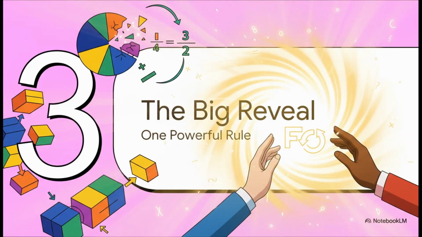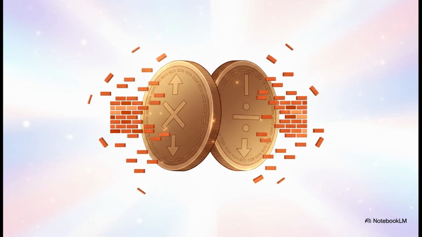Okay, so we've looked at two different things, right? We've seen building fractions up so we can add them, and we've seen breaking them down to simplify them. They seem like complete opposites, don't they? Well, get ready for the big reveal, because they're not. In fact, they are two sides of the exact same coin. Think about it. When we build fractions up, we multiply the top and the bottom by the same number. When we simplify them down, we divide the top and the bottom by the same number. It's the same action, treating the top and bottom equally, just going in different directions.